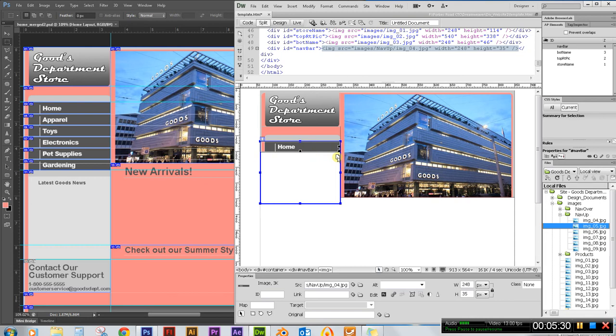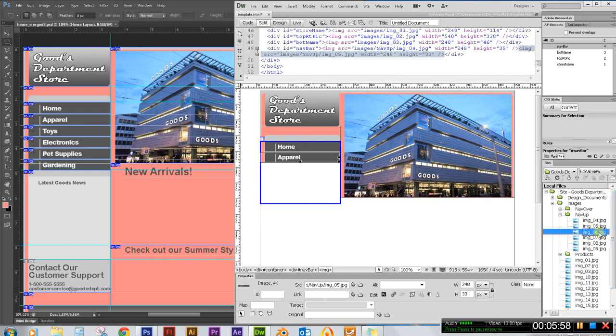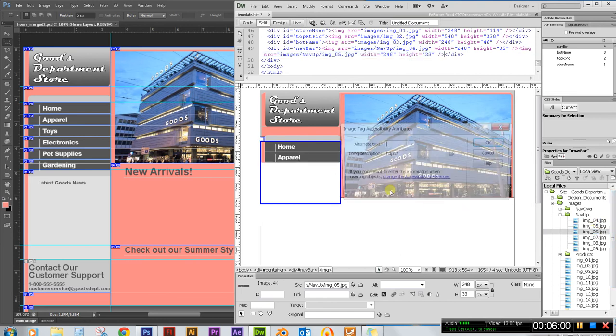So I'm going to drop that here, click OK, and you can see it goes right underneath just how it is over here. A lot of times you'll drag it over to here thinking that it's going to go in this way, but it doesn't. It'll actually put it in front of home. So if you're getting your images mixed up, Control Z it or just delete them out and then reinsert them as you go along. So I'm going to go ahead along the line here and get the rest of them in.